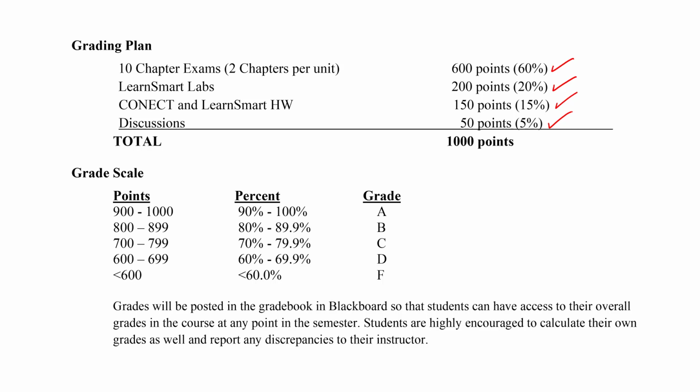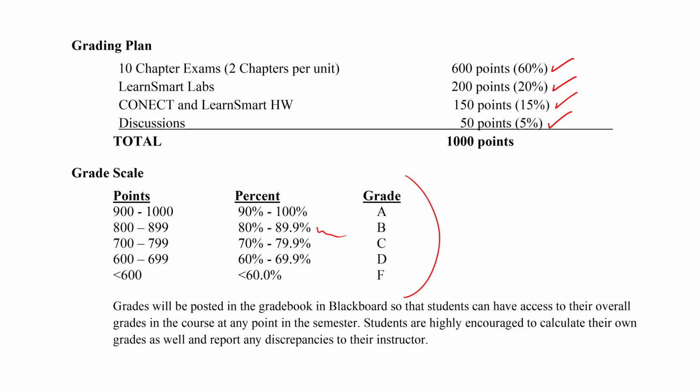I also keep up with your attendance through the discussions. This is your grading scale. It's typical. 90 to 100% is an A, 80 to 89.9 is a B, etc. If you have completed your assignments and done all your discussions and you're a little bit close on this, then I will consider that, okay?